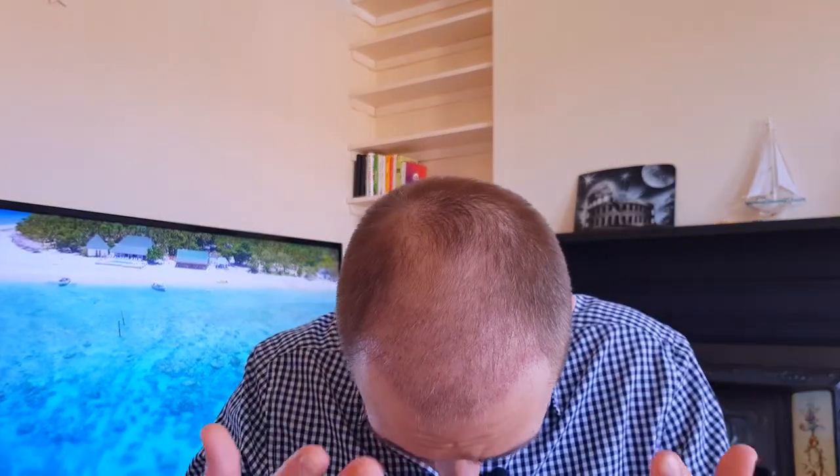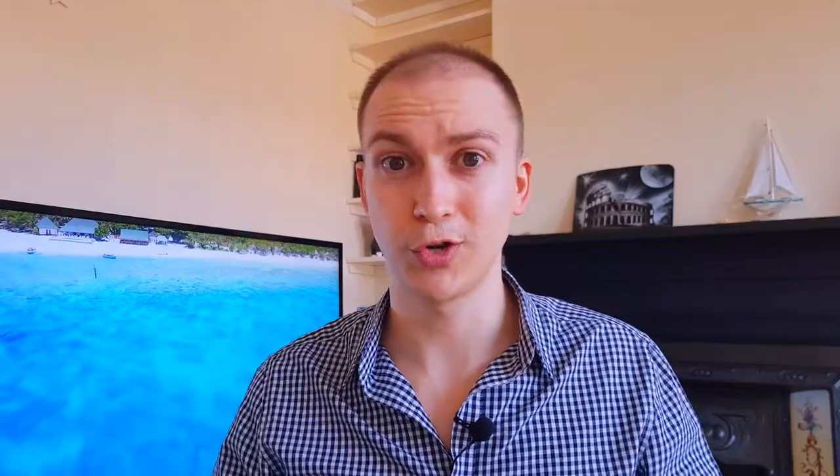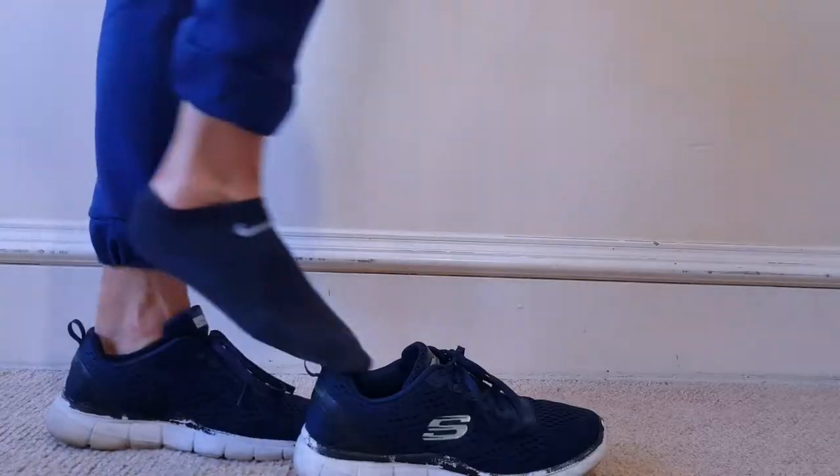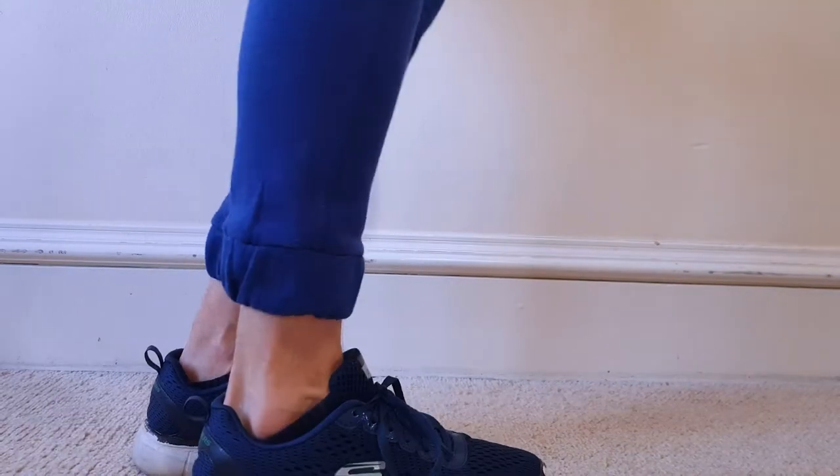Another thing you really don't want to do is bend your head down after your hair transplant. Straight after surgery there's a high chance your grafts can pop out or start bleeding, because bending increases pressure to your head. I would advise not to have any complex lace-up shoes — instead, take as many slip-on shoes as possible, or if you wear trainers, make them very loose so you can easily slip into them.